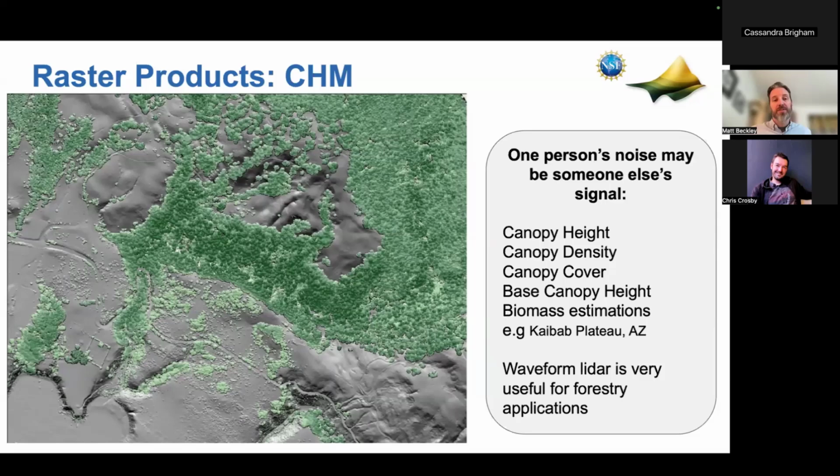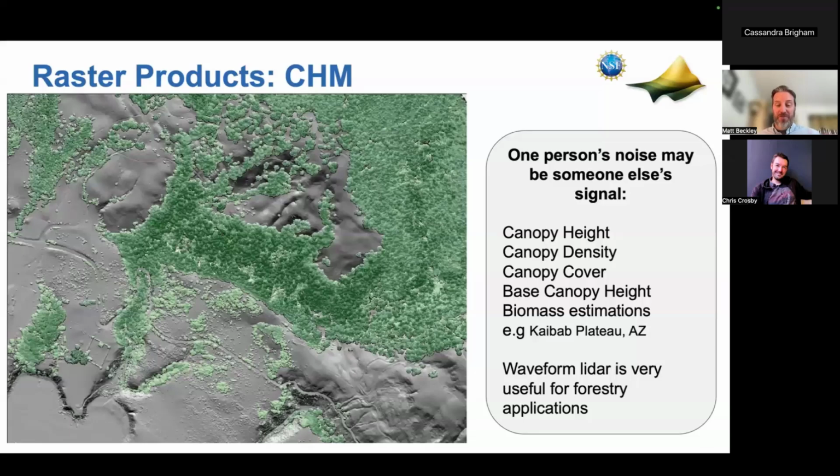One of the newer products that we've made available as raster products is the canopy height model. And I mentioned this little saying here, one person's noise may be someone else's signal, because a lot of times as geoscientists, we actually want bare earth and the vegetation is actually in the way. But we have a significant portion of members in other communities like forestry or ecology. And for them, they will actually want to measure the forest, and that's their primary signal. So at OpenTopography, we try to make data available, and we try not to limit the data because we never know how our users are going to use the data.